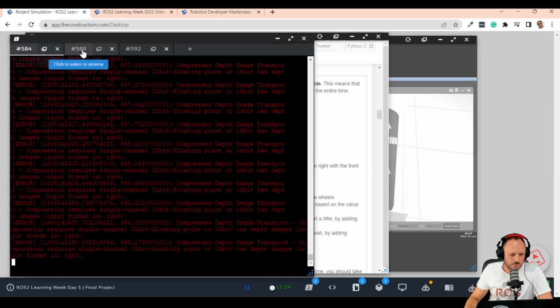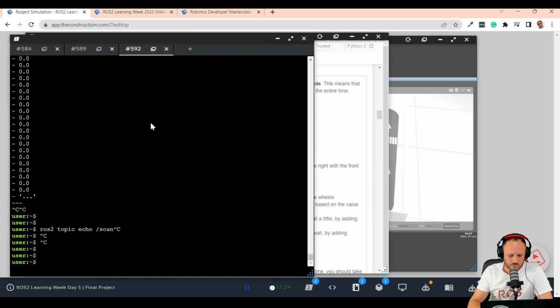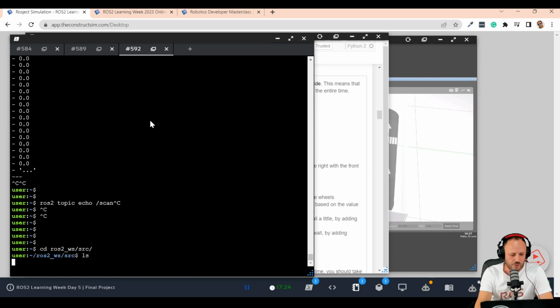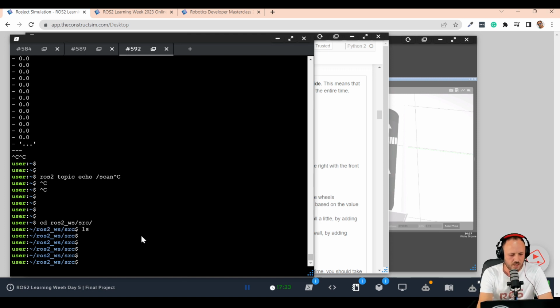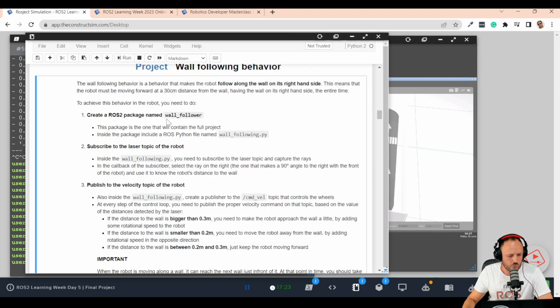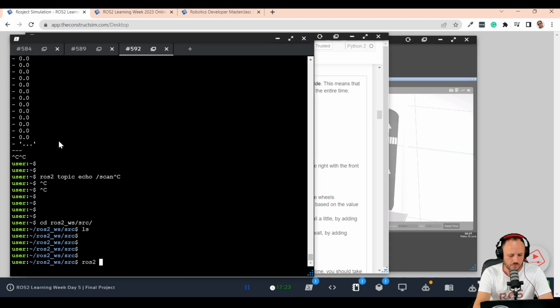All right, let's go for it. In order to create a new project, we are going to go to the source folder of the ROS2 workspace, as we have been doing. Here we are going to create a new ROS2 package named wall follower. So ros2 pkg create, the name of the package is going to be wall_follower.